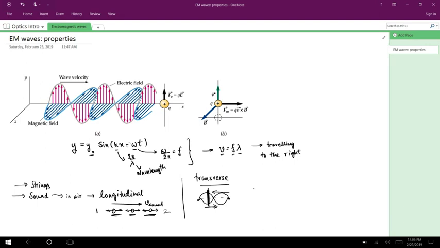But if you think about light, light is reaching our eyes, say from the stars or the sun, right? And we clearly know that there is no medium between the stars or the sun and us. Well, there is some: the air close to the Earth. But if you go outside the Earth's atmosphere, there's absolutely nothing. So there's vacuum. Then the question arises, what is propagating for electromagnetic fields? It turns out that there are these quantities called electric and magnetic fields. We will get into these electric and magnetic fields probably in the next module.